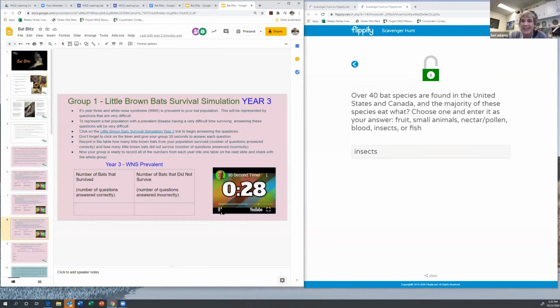So, by the way, Ashlyn developed this, and this is my first time to conduct it. Ashlyn, who is a Project Wild coordinator in Kansas, who many of you know, spent a lot of time in recent weeks developing this activity. I can't wait to talk to her about it and tell her how it doesn't work when you try it that way. Well, the reason to have 2 screens open at the same time is just your timer.